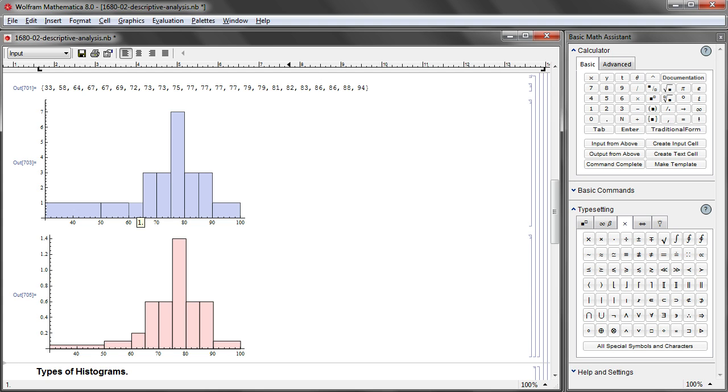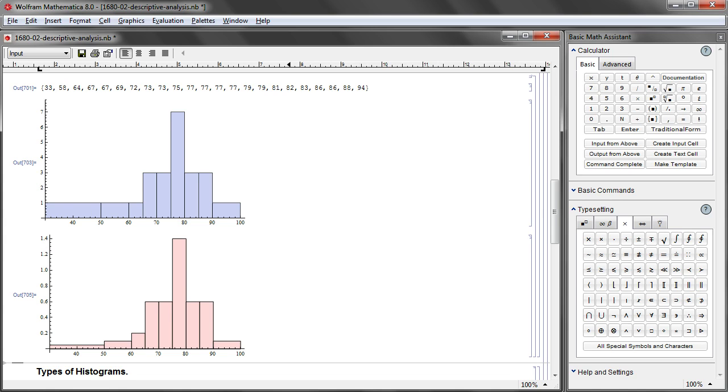Now if you go over to the red one, or this pink one, you see the difference. Because we use the area instead of height, you see that the first rectangle is a lot flatter than the third rectangle. Actually, it's just a quarter of the height. Consequently, the third interval is more important than the first. And the second interval between 50 and 60, and the last interval 90 to 100 are the same because we have the same number of students in the same size of those intervals.